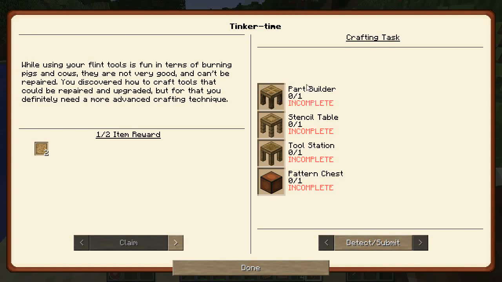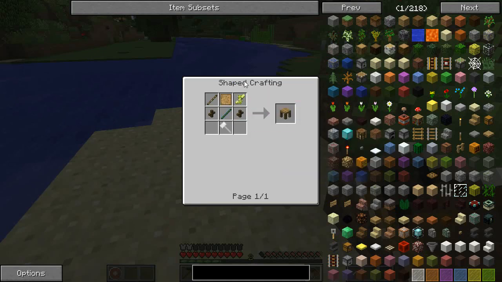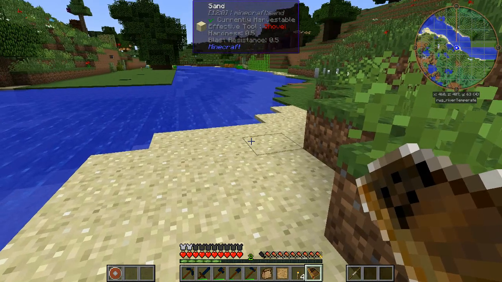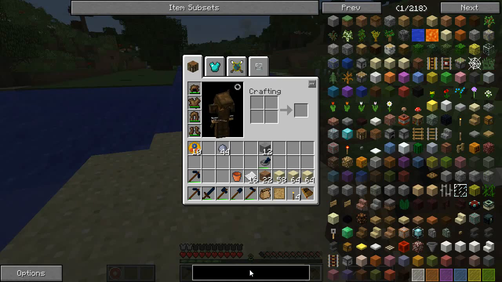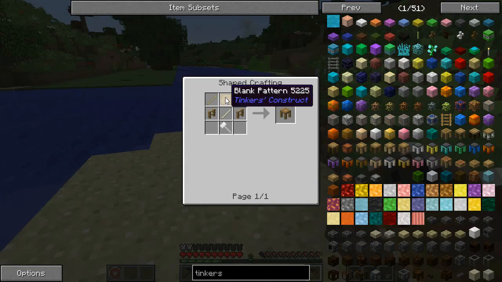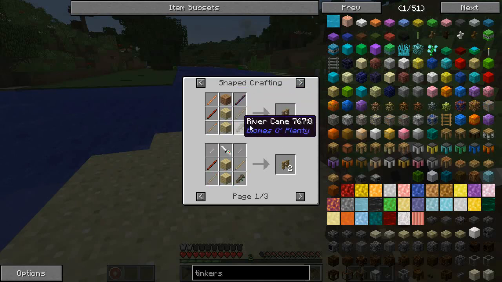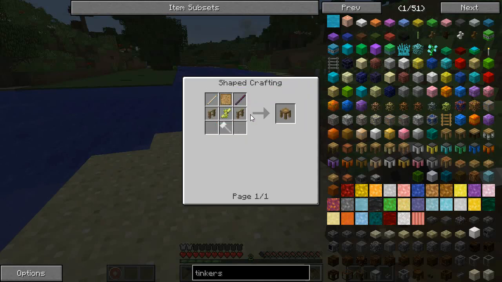Cool, so we're going to need to make a part builder, stencil table, tool station, pattern chest, all the beginning bits of this. We've got the soft mallet already. Blank pattern we just got a reward for, some sticks, oak barricades. Yeah, cool, some string and some oak, not a problem. Let's just look at this way. So the stencil table is the one with the blank pattern, and more fences. So we are going to need to make fences this way here with the sticks and the wood.